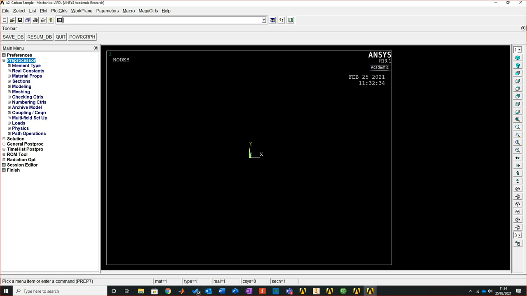preprocessor, sorry. Now within my preprocessor, this is a lot different to what we've done. But again, I am stressing this is still heavily used, as much as it might come across as being a little bit unbelievable. So within here, what I need to do first is start to think about the type of mesh that I want to use. Now I can refer to mesh now because you guys have got a good feel for what mesh is and how this mesh is behaving and why we're doing what we're doing. So in essence, first I'm going to say to the system what type I want. So I'm going to go to preprocessor, element type, and then from there I'm going to go to add, edit, delete.